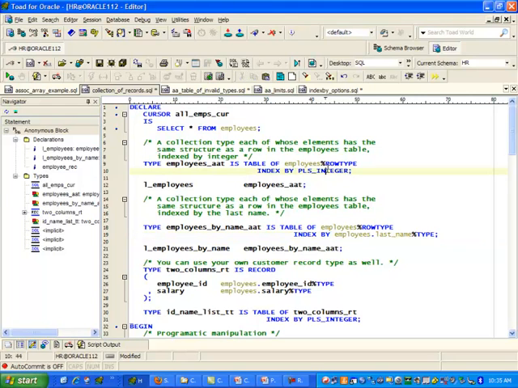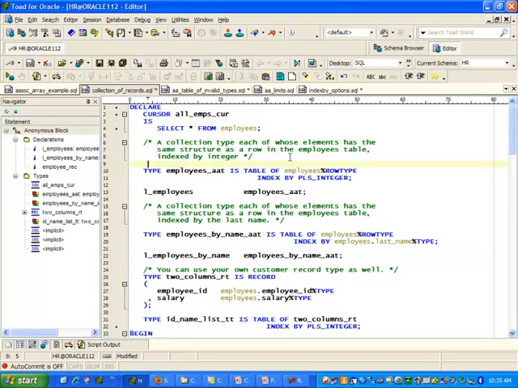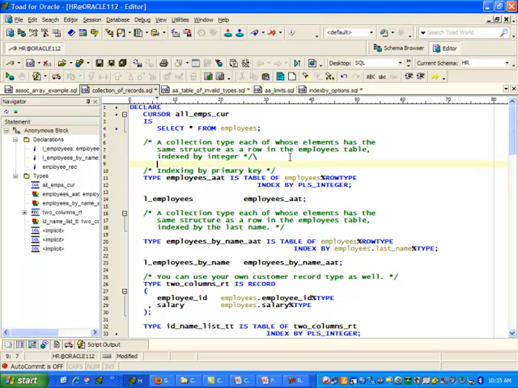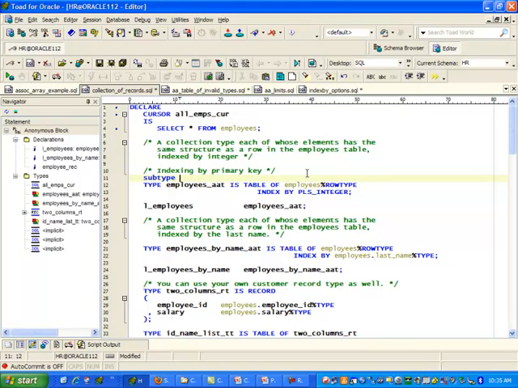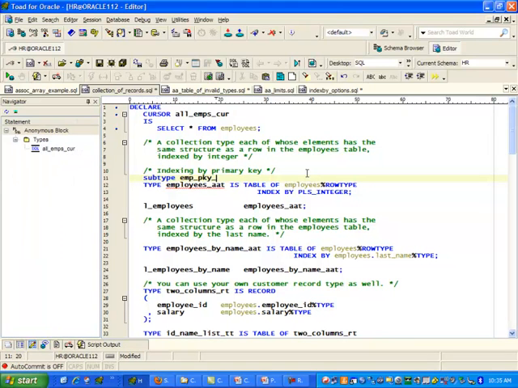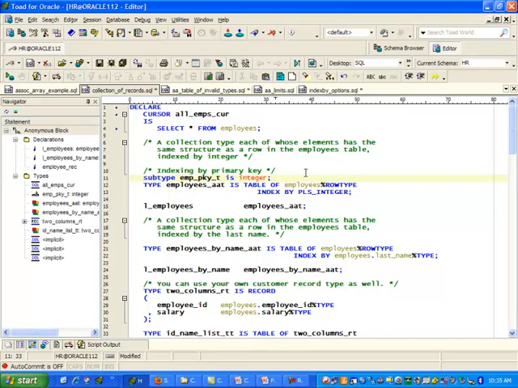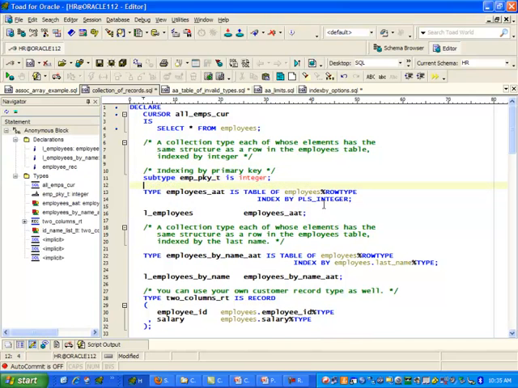So either you would put a comment. I might say indexing by primary key to let people know that that PLS integer is the primary key. Or even better is to create a subtype. So I can say subtype, the emp primary key type is, sorry, it's PLS integer.